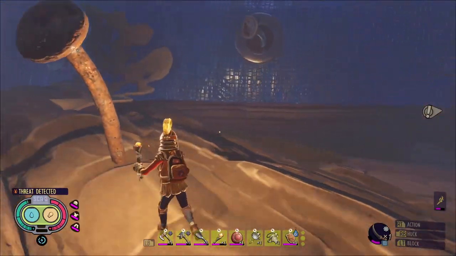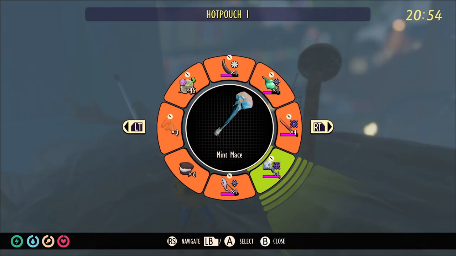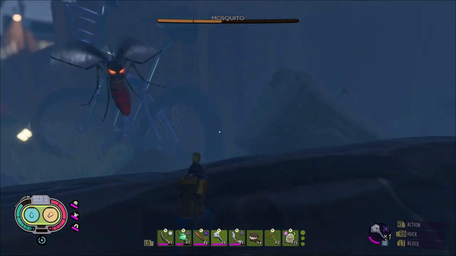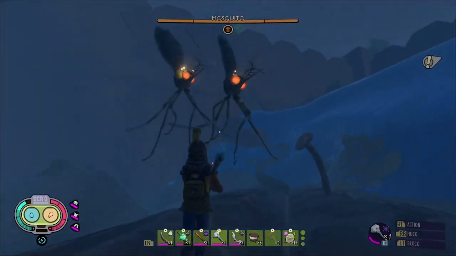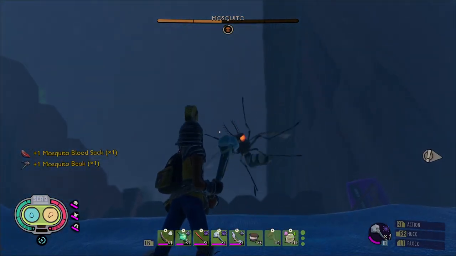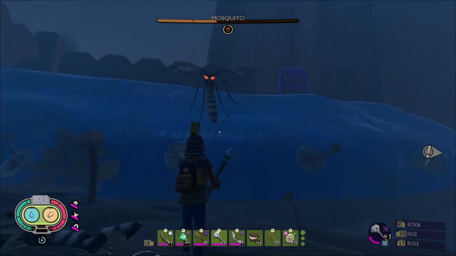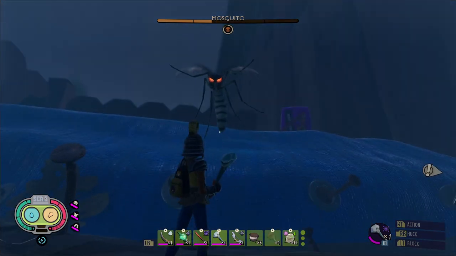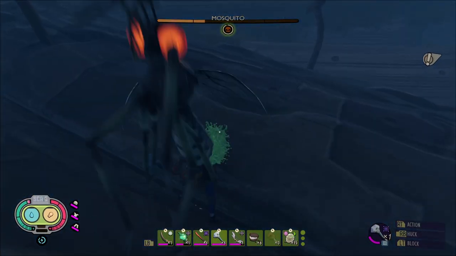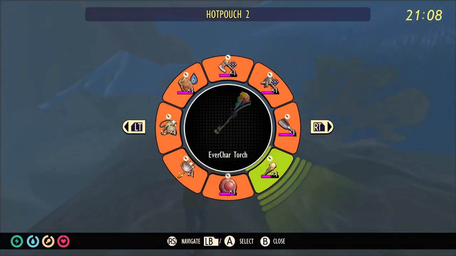Oh, I don't want to have to deal with mosquitoes, but it's gonna be too late. Ow, rude! I thought it was in the wrong one. Okay, whatever. Take my blood! Didn't take my blood. Okay. Hey, I poisoned you. I need to increase poison damage. Come on. Hey, you didn't get it, but whatever.